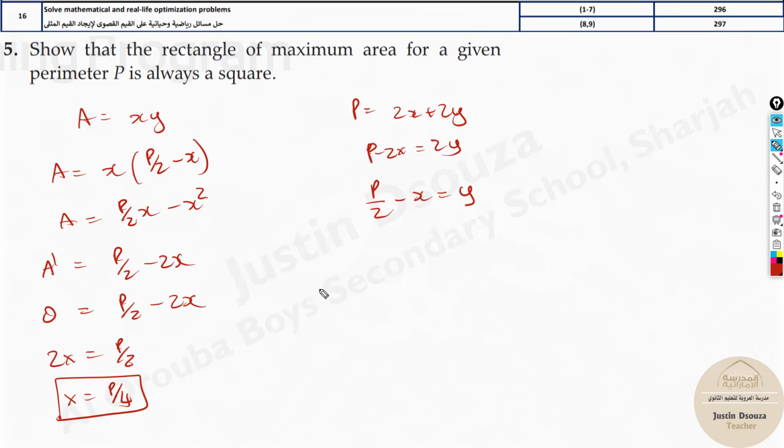Now to prove it, let's do the number line. Sorry, that's a crooked line. It's slanting down, but anyways, x is P by 4. Any value less than P by 4, you can take it as P by 8. It's fine because it's less than P by 4. You can take 0 because it's not undefined anywhere, right? I'll take 0. What is a value greater than P by 4? P by 2 is greater. Yeah, P by 2 is possible, but I will take P itself. You can take P by 2, P, 3P by 2 or anything like that, greater than P by 4.